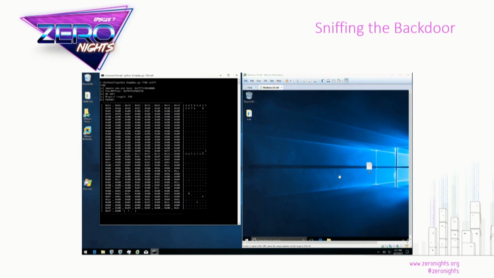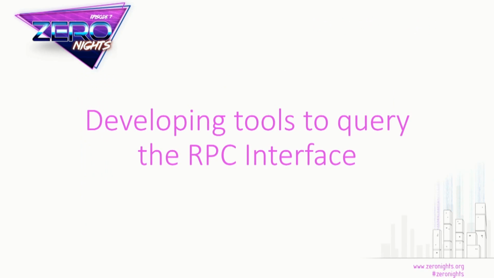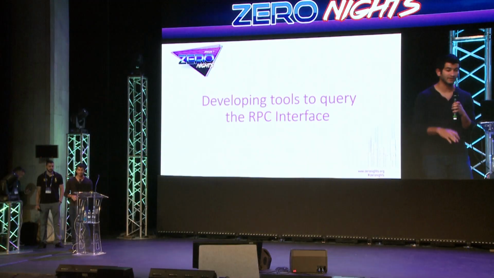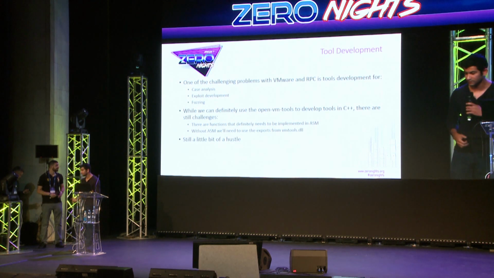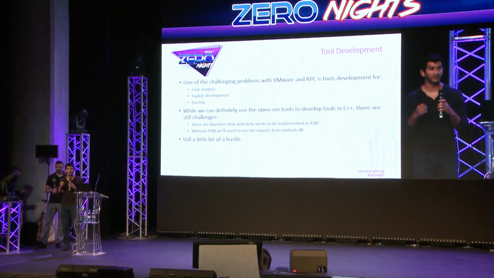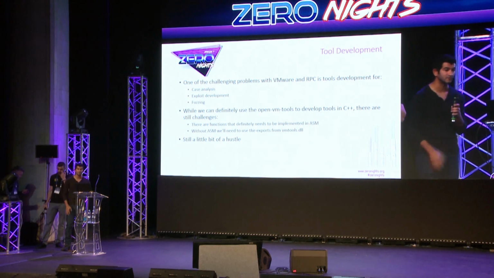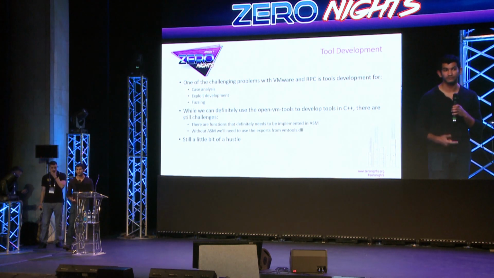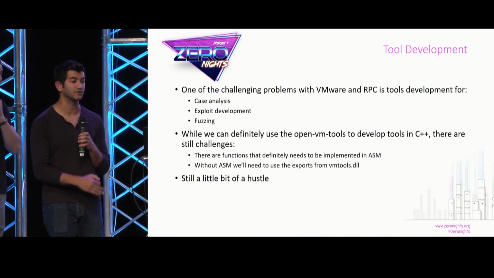That's it. Okay, so now we have a way to dump out what's being sent and what the hypervisor itself is receiving. Now we need a way of actually being able to send commands to it from the guest itself. And this is important for a few reasons. As we've mentioned, we buy vulnerabilities and we have to look at other people's vulnerabilities. But also for exploit development and for fuzzing, we need to be able to control what gets sent to the hypervisor.